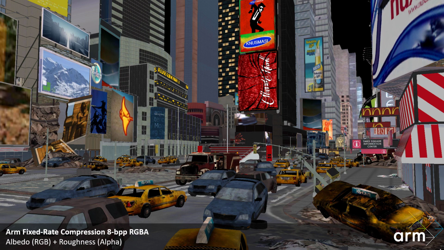And if we say visually lossless, if I toggle back and forth between these two, it really is very, very hard to visually spot differences. AFRC is very effective at preserving hard edges and gradients in a way that means that you don't really notice the changes. There are differences here. If you diff the two images in ImageMagick, then you can see that they aren't the same image, I do promise. But even on a monitor looking very closely, it is very, very hard to spot the differences. So we're very excited to see what developers can do with AFRC going forward.